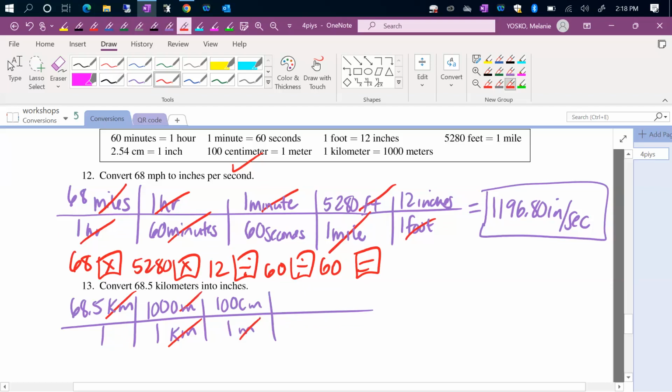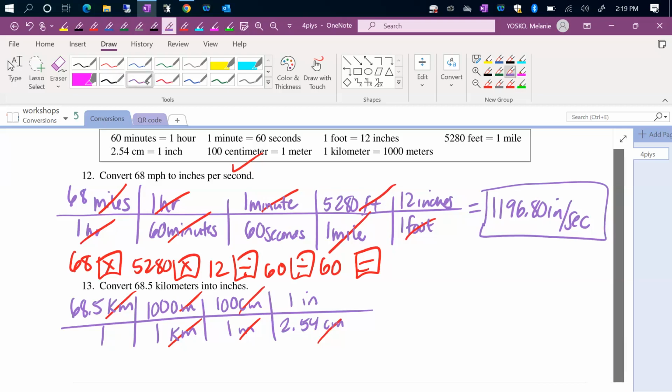Okay, now how do we go from centimeters to hopefully close to inches? Centimeters to inches. 2.54 centimeters, 1 inch on top. Okay, and the units cancel, centimeters in the numerator, centimeters also in the denominator. Centimeters cancel out. So what's the new unit right now? Inches. Is that what we need?